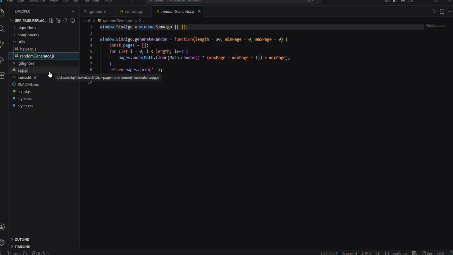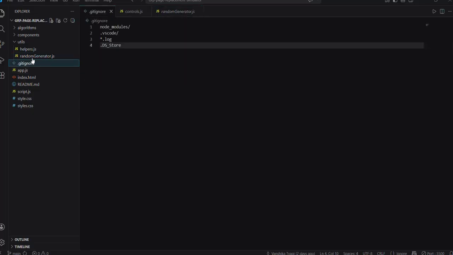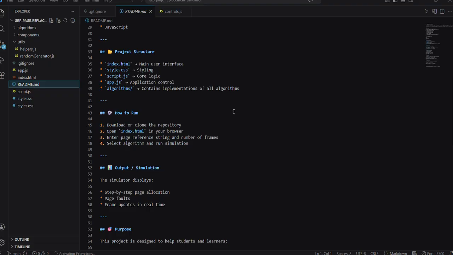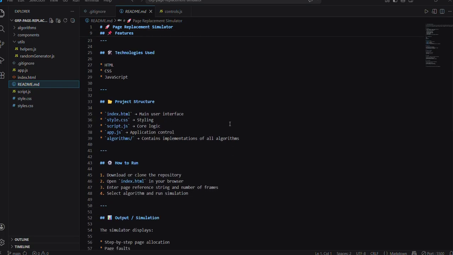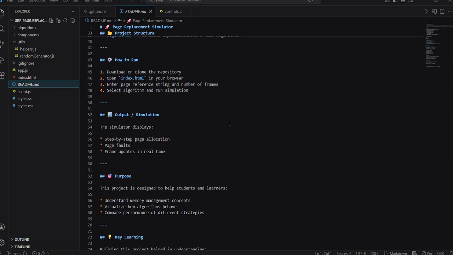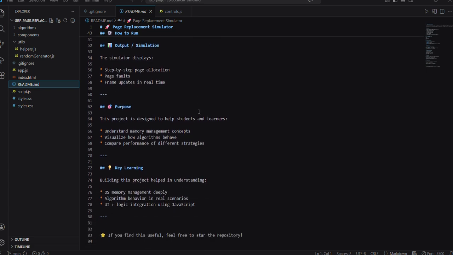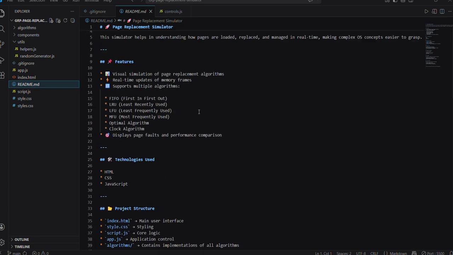After that we have two more files. One is gitignore, which is basically not for your purpose, it's for uploading on GitHub, so you can skip that. And here we have all the things, like the crux of the project, what's overall about the project, the features we have in it, then technologies used, project structure, how you can run it, and output, purpose, key learning, all of these things.